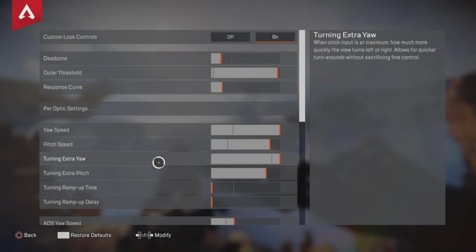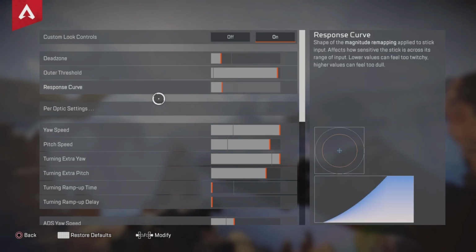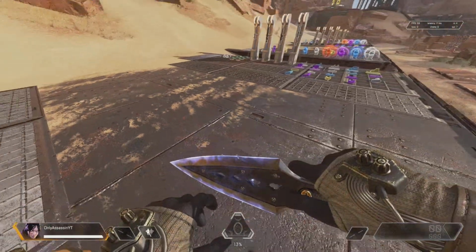All right, so now getting into response curve. Now this is actually very important as well. You want to mess around with this. So let's say you have it all the way down like I told you to. You definitely want to take your time on this. Increase the response curve one at a time. And when you do that, go back into your game, move around, and feel how the game feels.